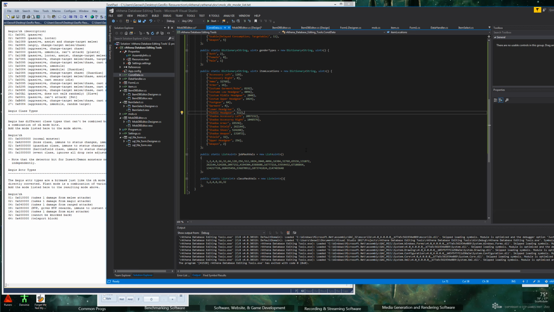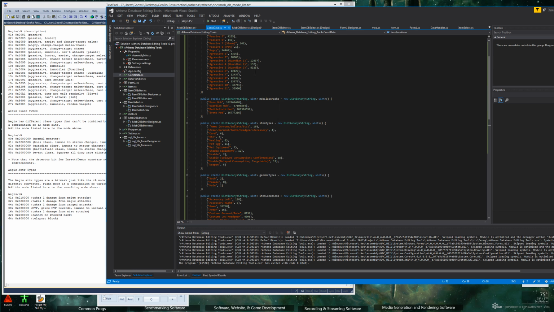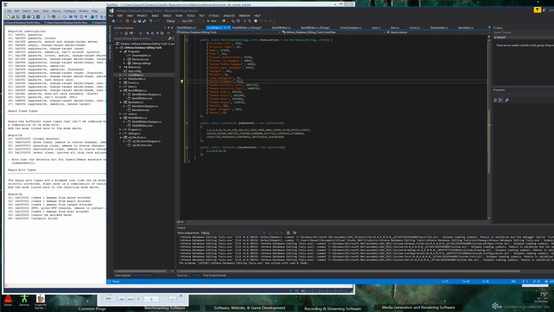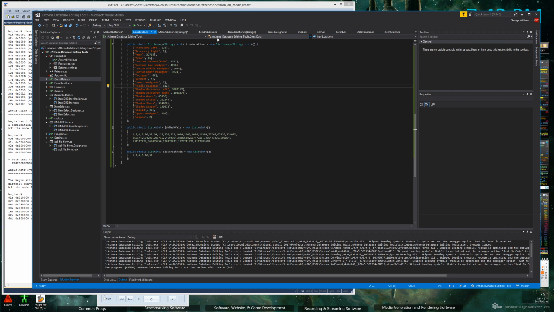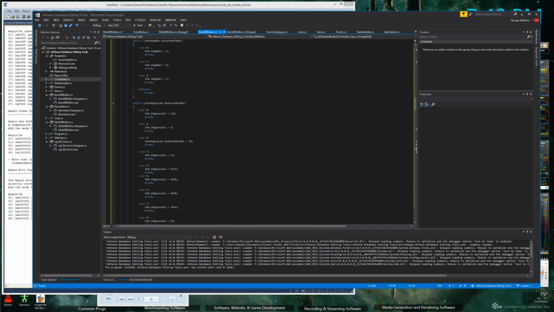So I've done this for some if not most of the drop downs so far, and also the checkbox areas for the item editor as well. So for the job masks and the class mask values, those are in here as well. So let's go over how these actually work, and then we will figure out where we're going to go from here. So over in the ItemDB editor, we'll start there.